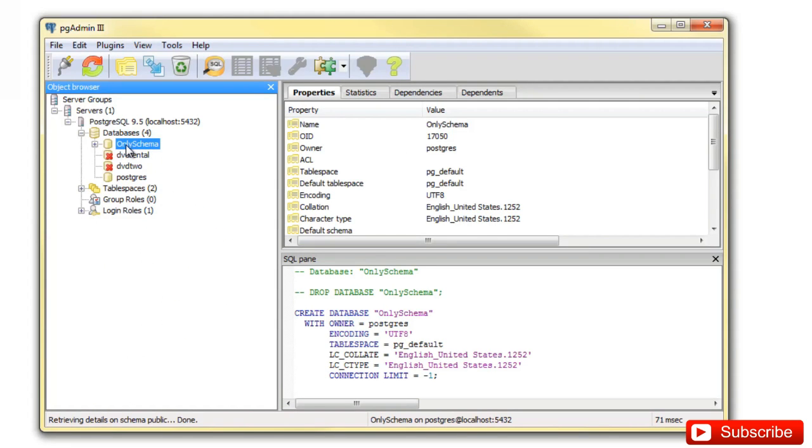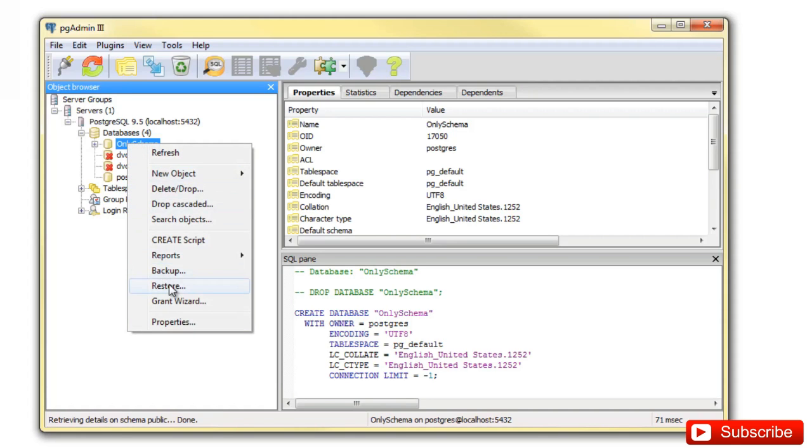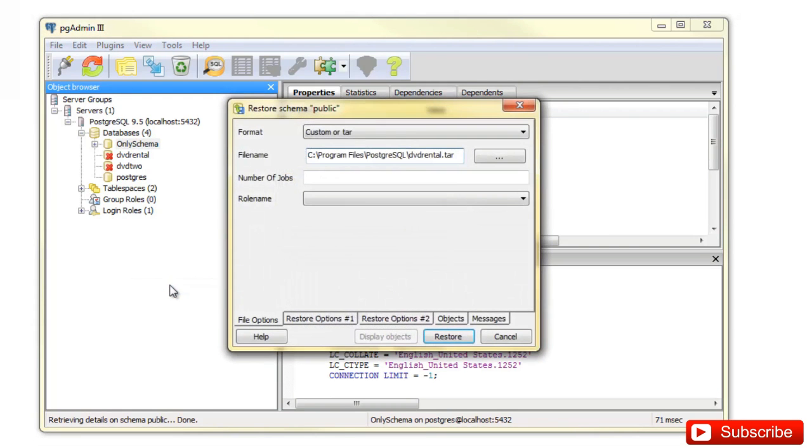So what I'm going to do is to take full advantage of pgAdmin here and right click and say restore. This whole process should look familiar to you, since this was the first way when we restored and created a full database. I have my format equal to custom or tar, and I have my file name, which is that dvdrental.tar file. So here's the link to where my file is. Go ahead and make sure the file path to where yours is correct, or you can click on these three dots to continue exploring. The caveat here being, I don't actually want to copy the entire data set, I just want to copy the table schema.